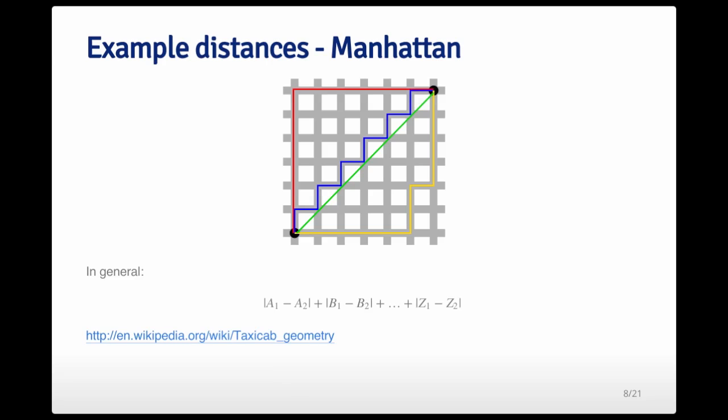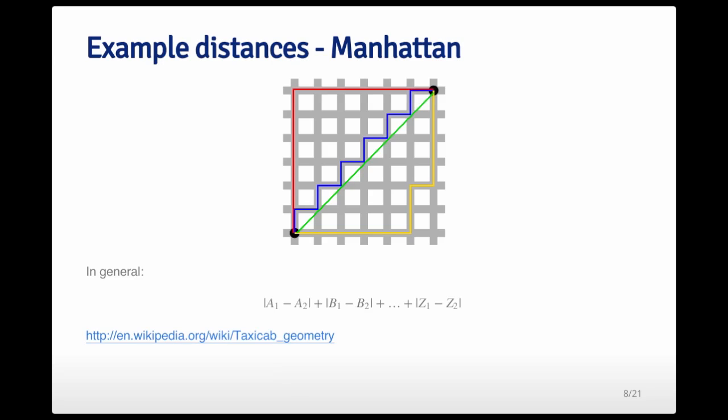The green line here would represent the Euclidean distance, which would be like, if you were a bird and you want to fly over everything across the 2 points. But as a person walking on the ground, you have to take either the red line, the blue line, or the yellow line, or any other pattern in between. The point is that you'd have to travel along the city blocks.